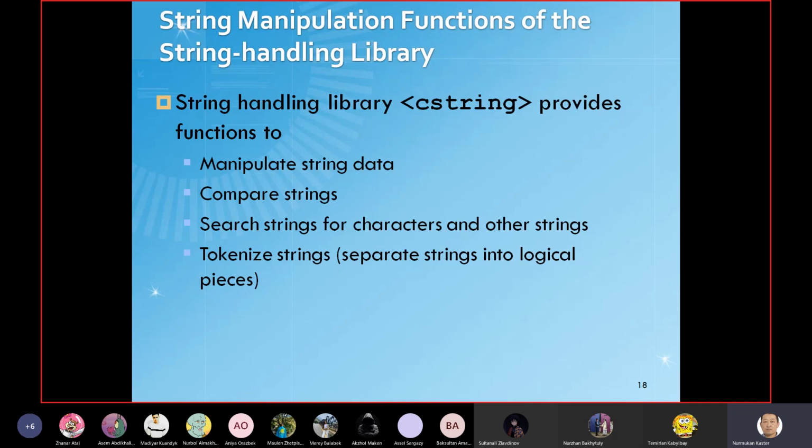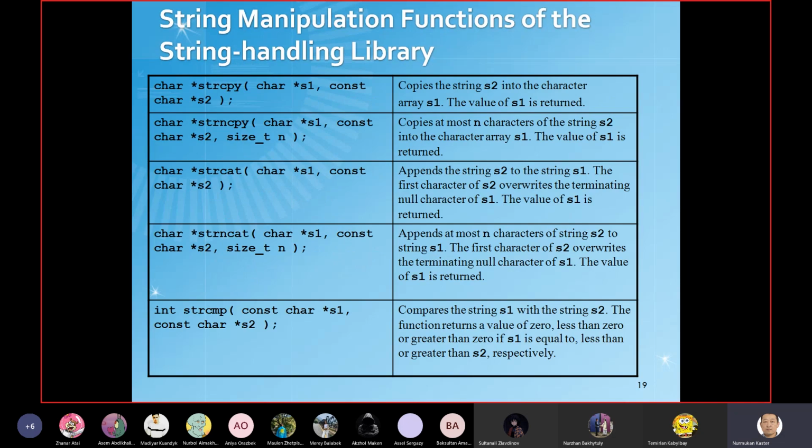With the C string library, you can manipulate string data, compare strings, search for a character inside a string, and even split one string into many characters or pieces of the string. So those are the things you can do with the C string library. Let's look at those library functions quickly.